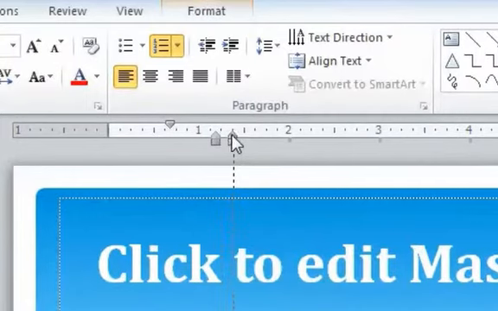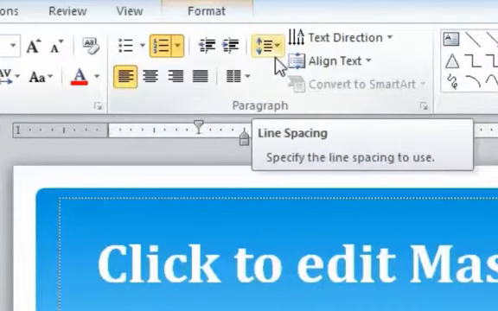So this is called before text. I just call this the indent, and the top one is actually kind of the hanging indent. So I'm going to move the indent over to 1.5, and I'm going to move the top arrow, which is really the hanging part, over to 1 inch. Now the way this works, the before text is considered to be 1.5, and then it's a 1/2 inch hanging indent. Now how do I know that?